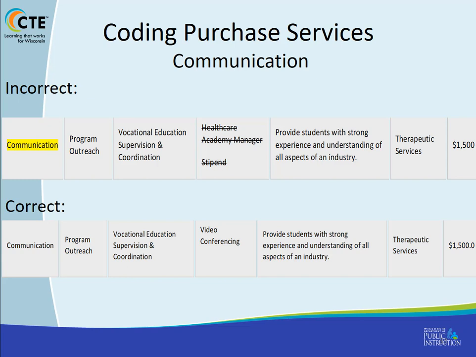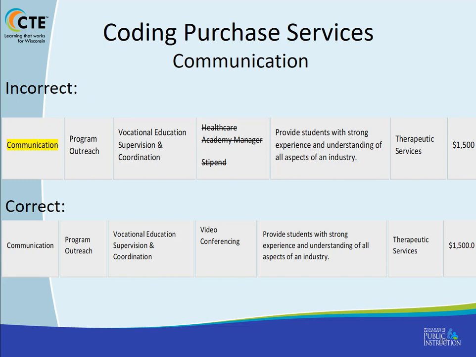What is further confusing is that stipend is indicated in the description. Stipend for what? Stipends are considered salary, so time dedicated to a meeting should be coded in personnel, not communication. We also saw some cases where meetings were in the description for communication. Again, what is being purchased related to communication? You don't purchase a meeting. However, you may purchase materials for a meeting, which would be indicated as such in the description.